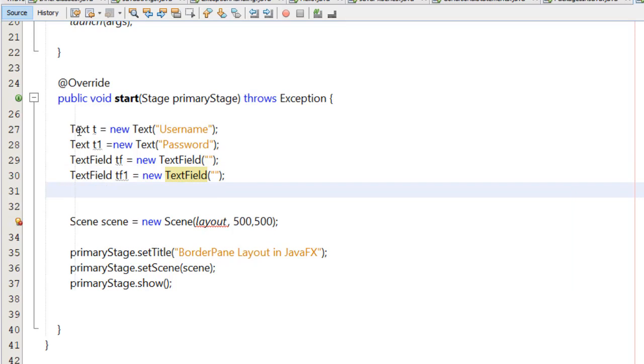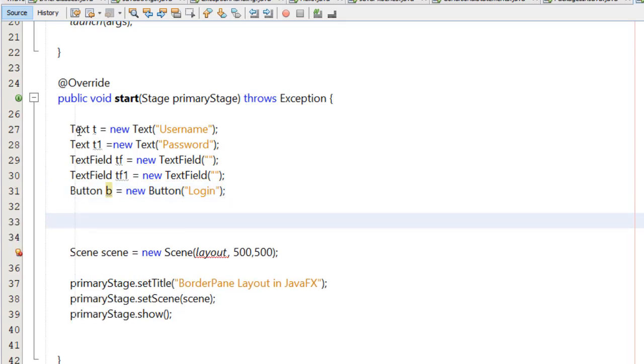Okay, and after that I also have to create a button. So I type here Button b equals new Button, and I type here login. Okay, now I have two text fields and one button.